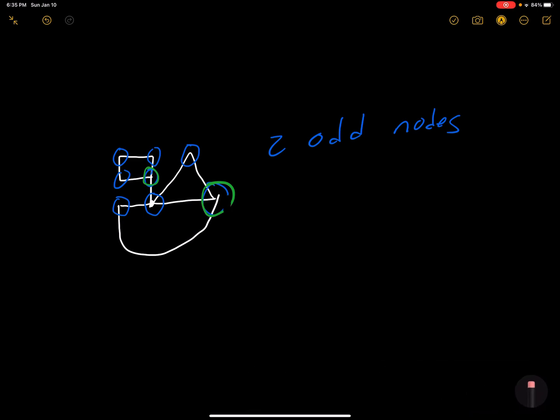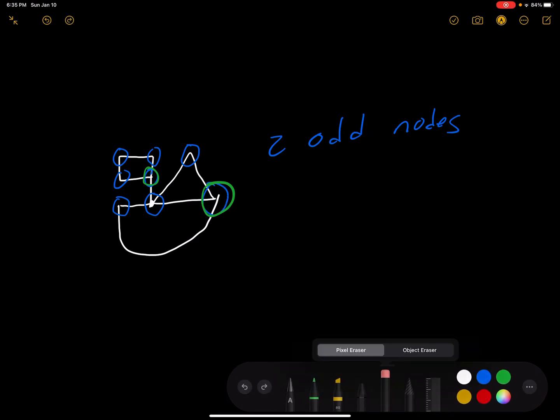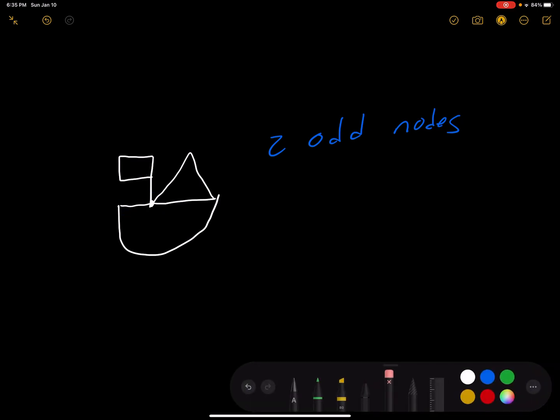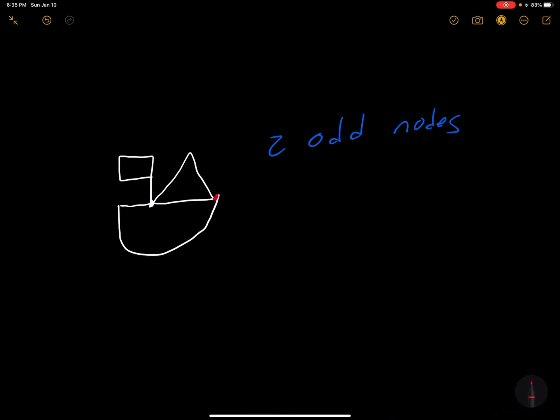So let's erase all my circles and try to traverse it. And you see how simple these become once you apply a little math theorem to them. Remember, I have to start at an odd node, and then everything should fall in place. I'll just end at the other odd node. So I'll start right here, and I'll go down, up, and around. I'll go over this way, up here, down here. I'll go up the flag, over, down, and we traversed it.